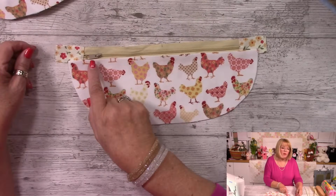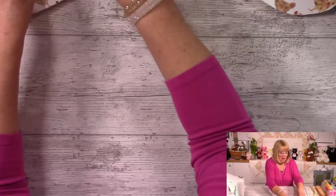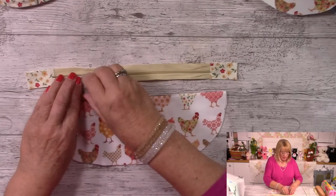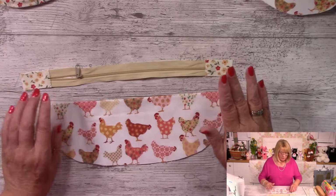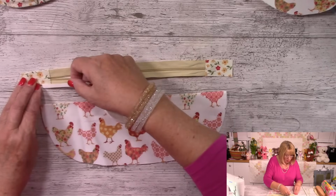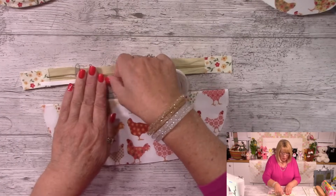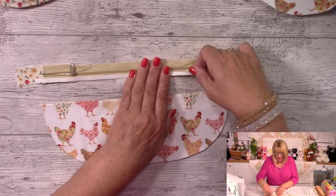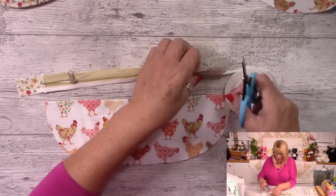So don't forget, I'm going on the left, so I can pull it across with my right hand, which is natural for me. So let's do this one. This time I've got it on the right side. Let me get rid of that zip slider. We'll use tape again. So all the way along. And don't get too hung up about the tape and if it's exactly positioned, as long as you've got it a little way away from the teeth.